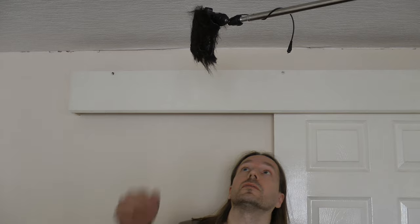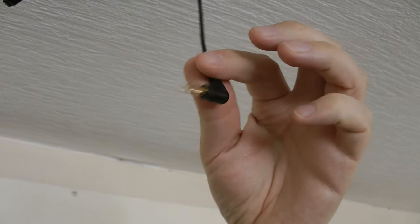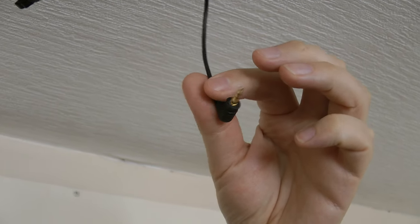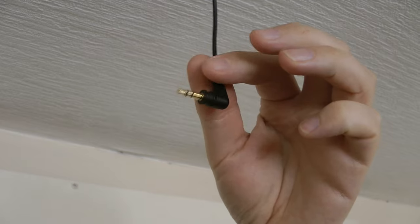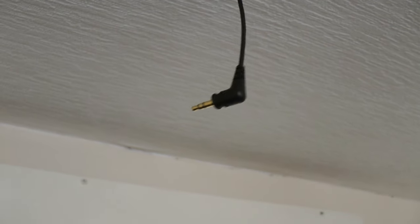Right, and we don't need that on when we're indoors. Say that again to the camera. It's plugging in. So where are we getting the sound from? Camera. Oh, alright. That's why it sounds awful. Oh, I understand.